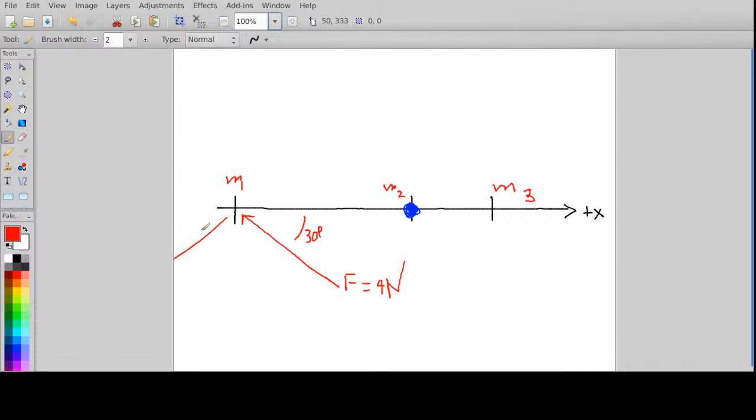Now, I said a minute ago this is ambiguous because you could ask, is that 30 degrees to the x-axis, or is this 30 degrees to the x-axis? Like that. And guess what? For the torque, it does not matter. It'll actually work out to be the same both ways.